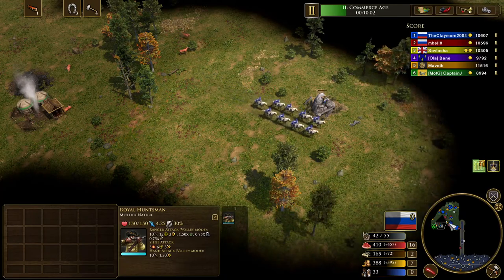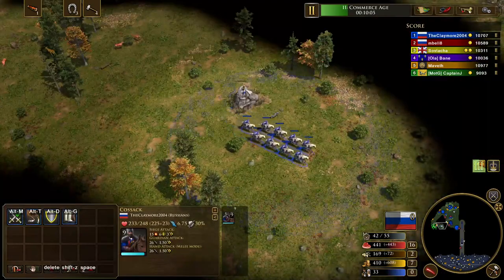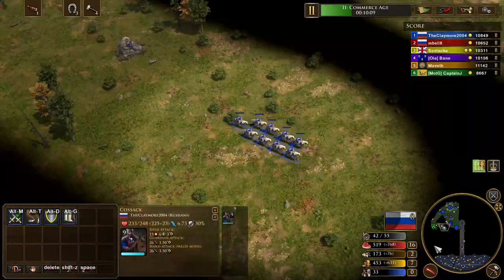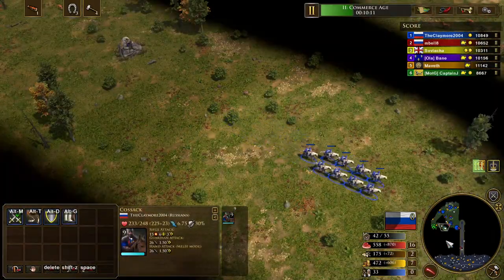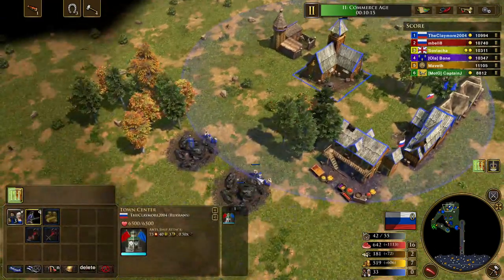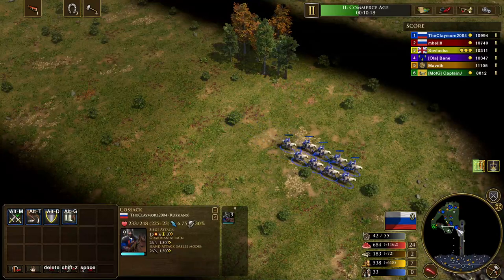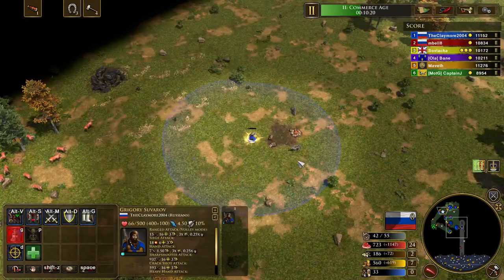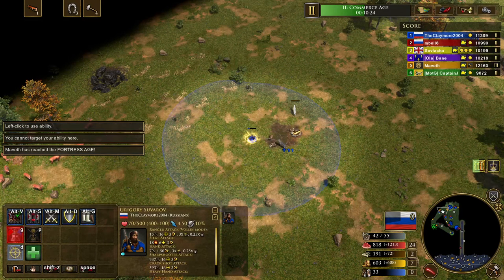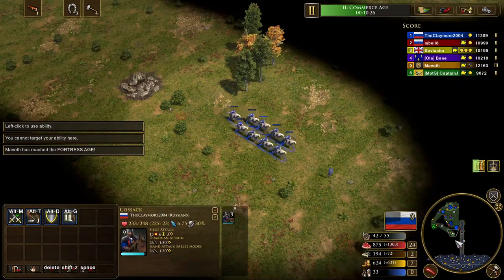Ooh, I kind of want that. And it's just like one villager. Don't really need it. I think I have 14 vills on coin basically because of coal mines. Our score is pretty good. Japan is ahead of us on score, which isn't the greatest thing to see, but we'll be okay, I think.